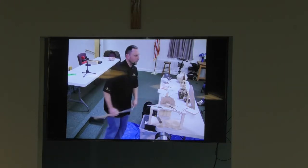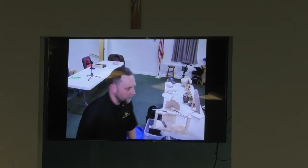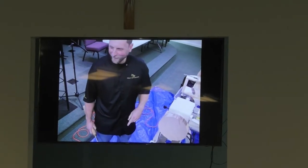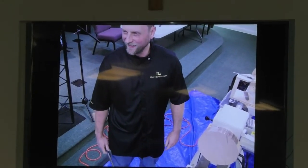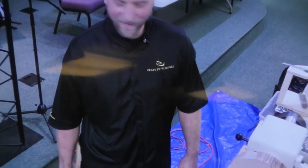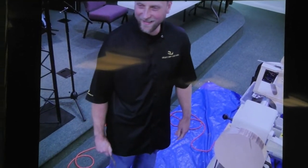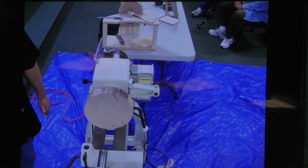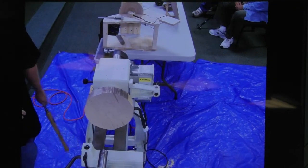All right, so Teddy, we're going to learn how to turn a basket weave illusion. You have a tool rest? Always have a tool rest. Why isn't it always in there? It's always... I don't know. Look in the box.